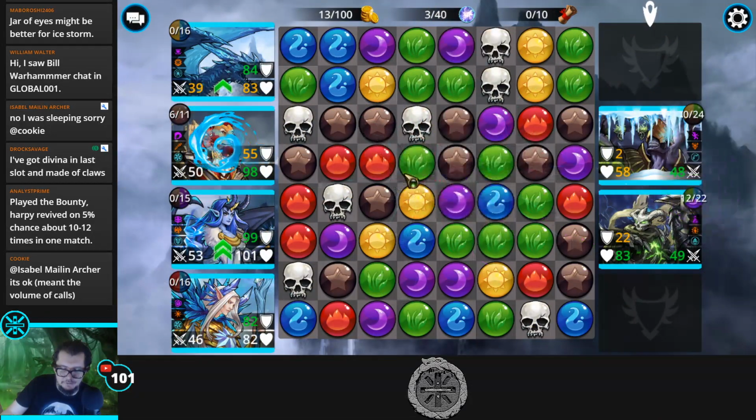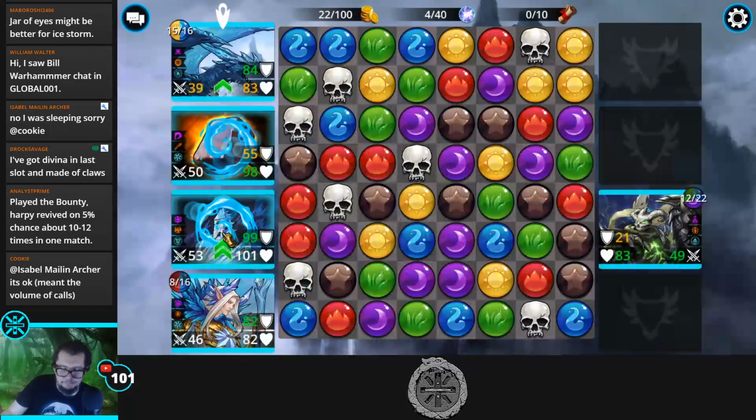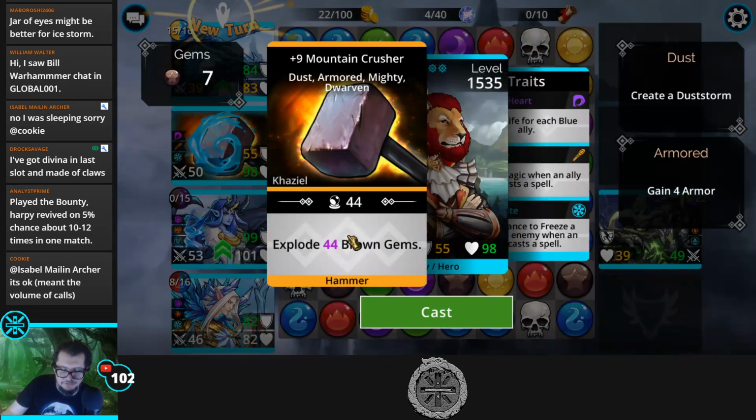Let's see what else. We'll take the brown over. Grab herself a green over there. Take the brown over again. He's not frozen, so it's not going to get that many blues, but we'll still go for it just because it pokes him.